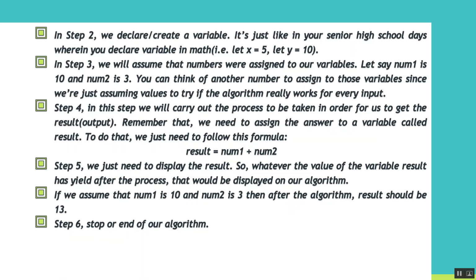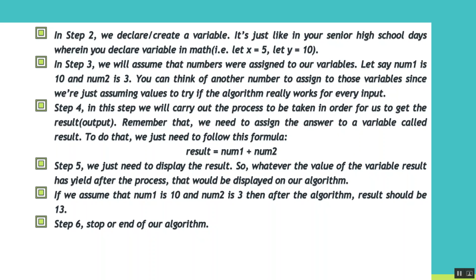Okay, so in step 2, we declare or create a variable. It's just like in your high school or senior high school days, wherein you declare variables in math. For example, let x is equals to 5, and then let y is equals to 10. So x and y are variables. And then in step 3, we will assume that numbers were assigned to our variables. So let's say num1 is 10, and then num2 is 3.